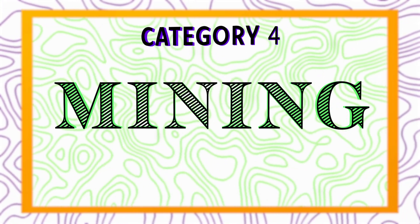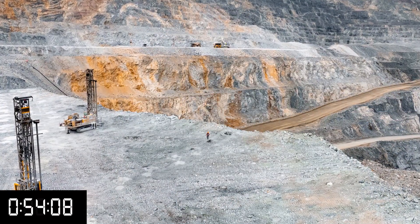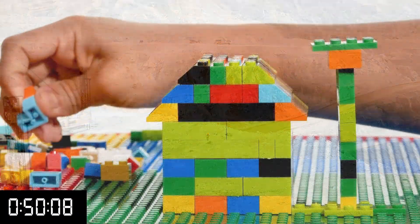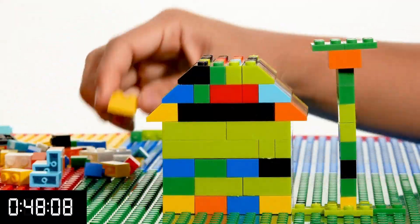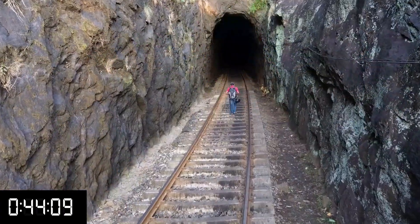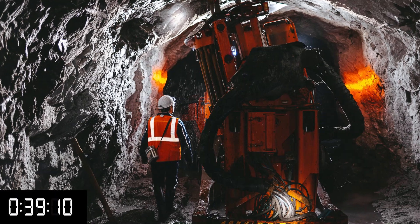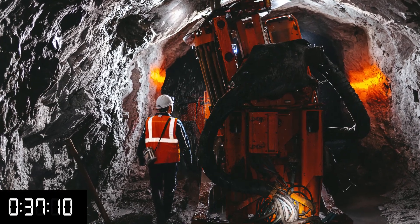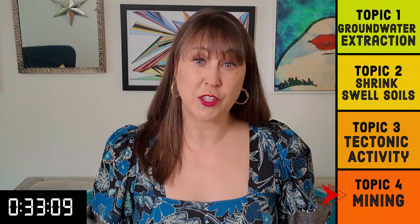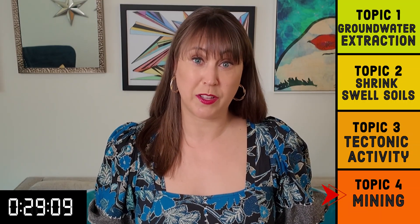Mining for natural resources, precious metals, natural gas, or minerals happens in almost 70% of states today. Mining often creates voids in the ground since the purpose is to remove something. Think of these voids like a Lego house where the weight of the roof eventually causes it to collapse — the voids from removing resources can lead to the caving of soil or structures above or beside them. Additionally, subsidence can result from indirect impacts like changing soil composition, altered drainage patterns leading to more compact soil, or chemicals introduced into the soil causing instability.